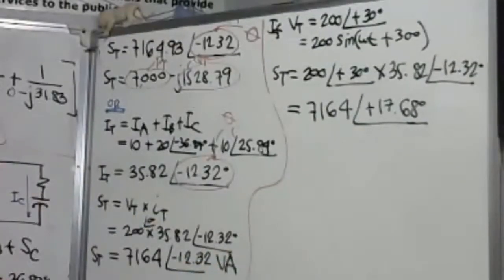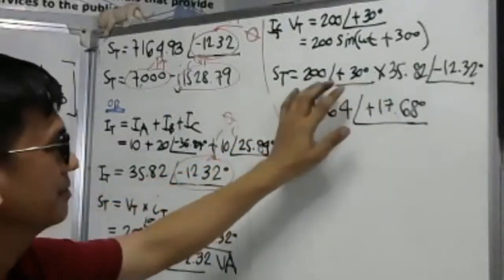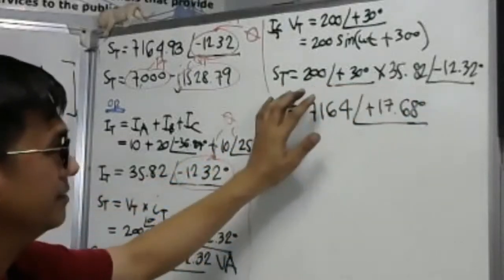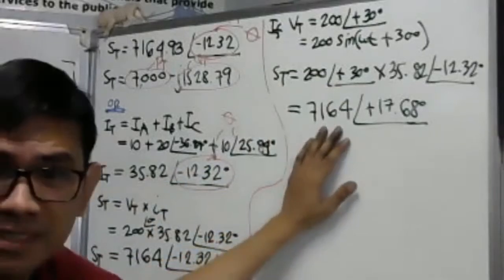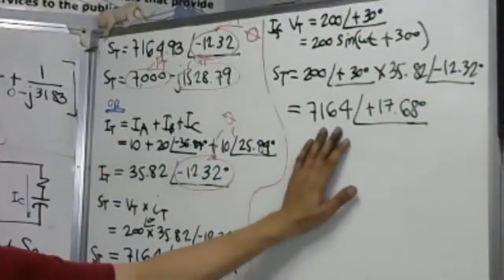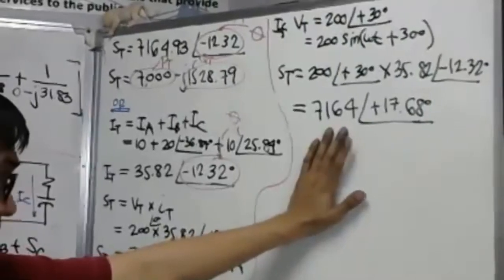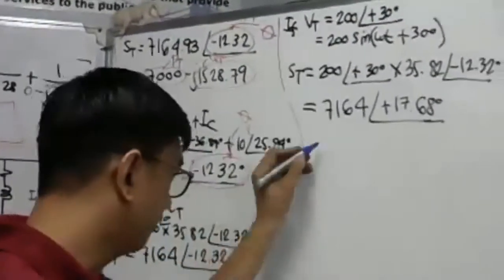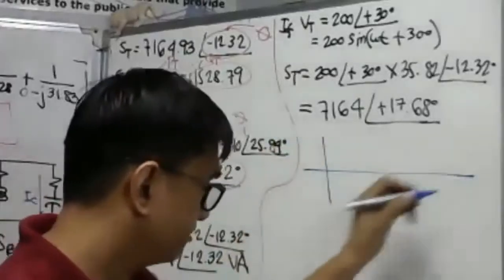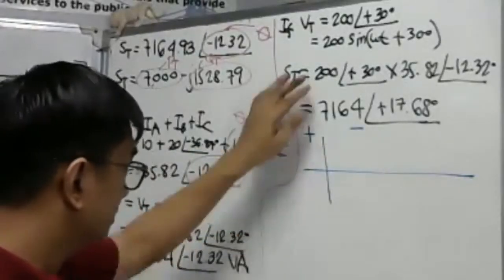Okay. Let's see. Remember, this is voltage, this is current. Mathematically, actually, this is correct. Mathematically. But electrically, that's wrong. How, sir? How is this, sir? Okay. Let us have the sine wave of voltage and current here. This is the positive and negative according to our discussion.